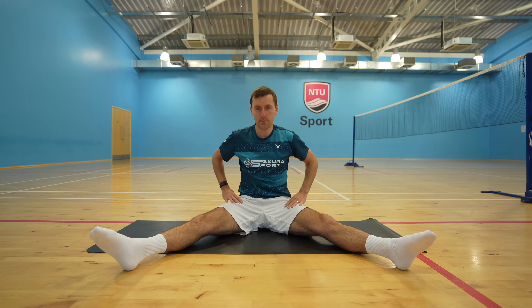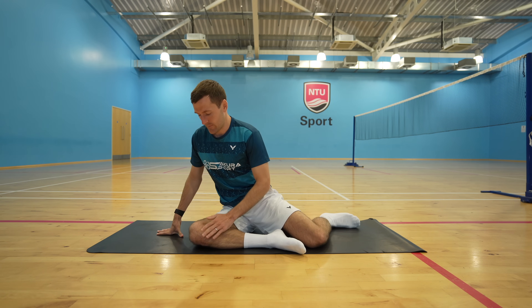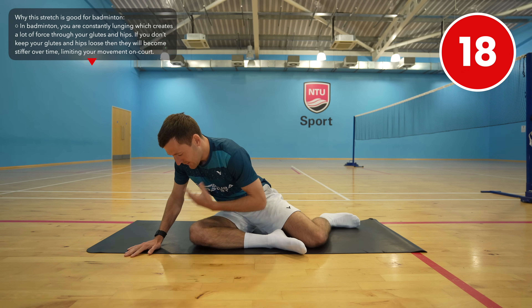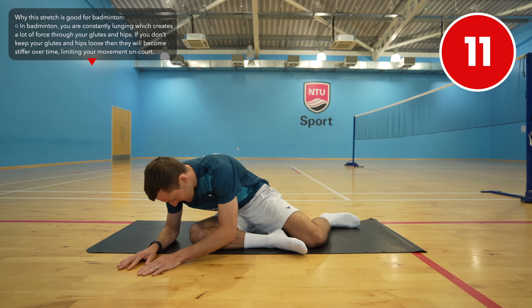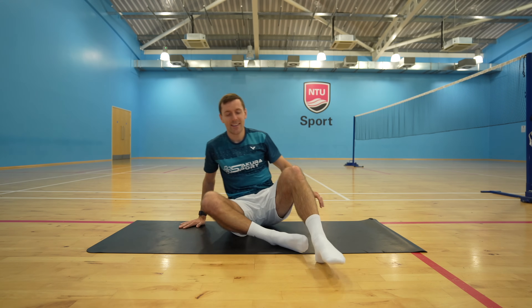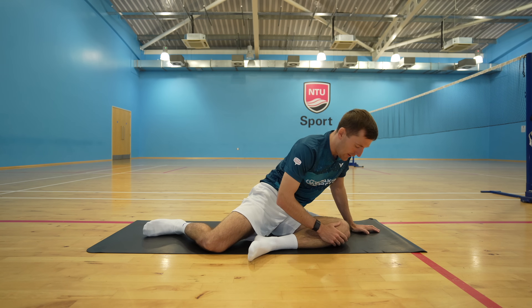Staying seated and tall, bend your right knee followed by your left knee, and then lean over your right knee into this glute stretch. To increase the stretch you can lean over your right knee towards the floor — chest to the floor. Now sit up once again and do exactly the same on the other side: bend your left knee on your right knee and gently lean over your left knee towards the floor.